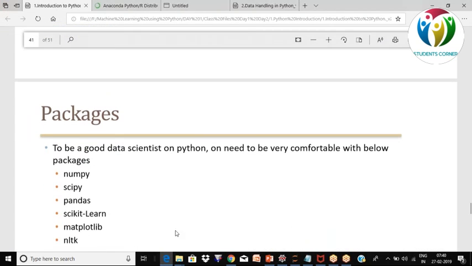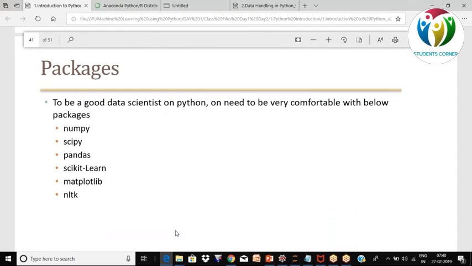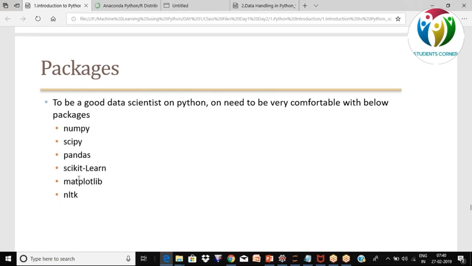Now, math is one package. Then what are the different packages available? Most of the data scientists use these, and these are very widely used packages, like 90% of them use these packages.